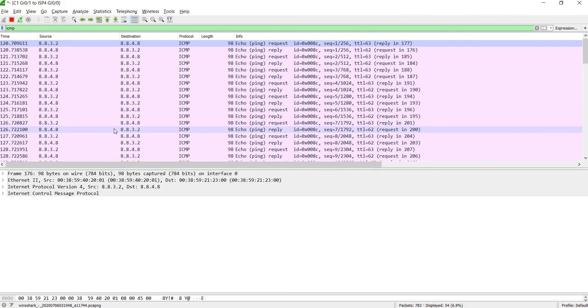I need to be more familiar using Wireshark, but as you can see, there's no 10 IP address series, so we can only see the public IP addresses.